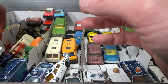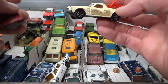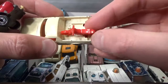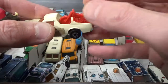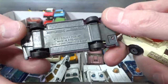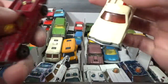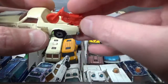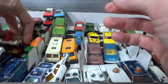Then we go to the more licensed vehicles. This is an Australian Holden pickup, 77 copyright, and this even has one of the motorcycles back there. This one is in red — these would have had yellow motorcycles. This is the first edition; it would have had a sticker that says '500' and this sticker said 'Superbike'. I'm not going to try to take it out — maybe it will break off.